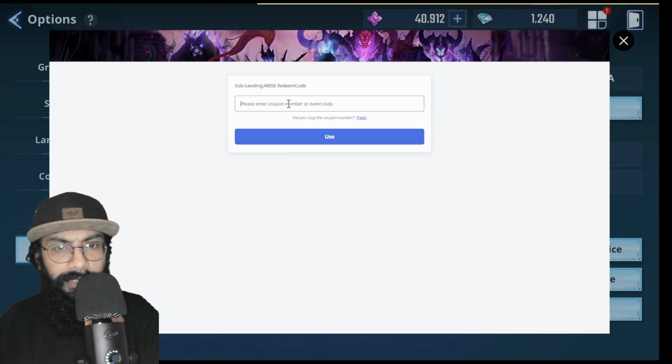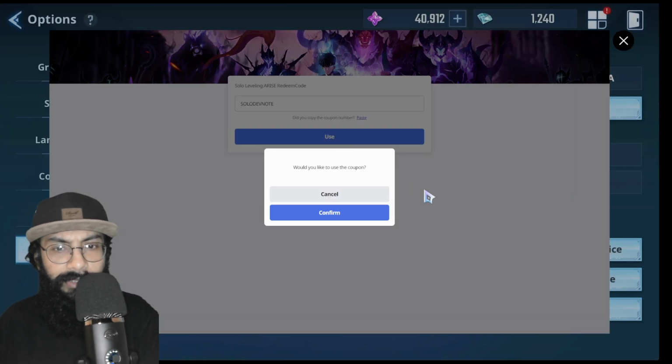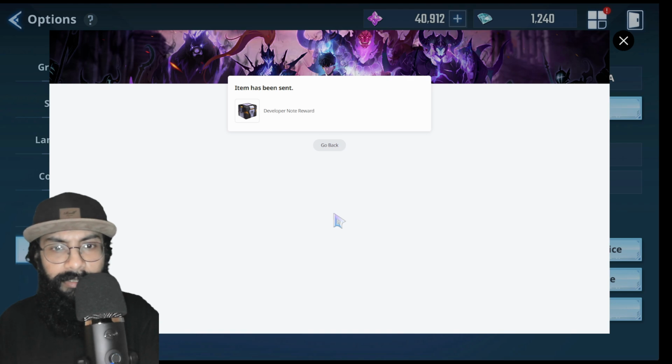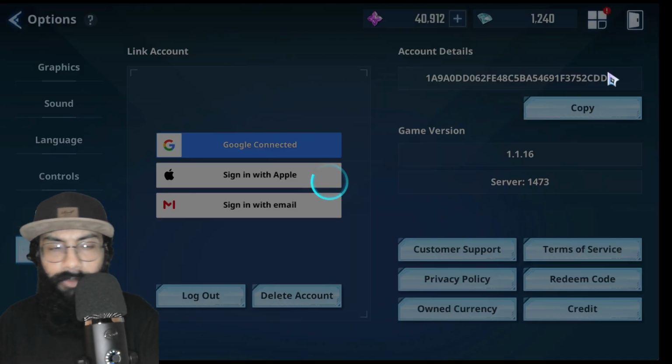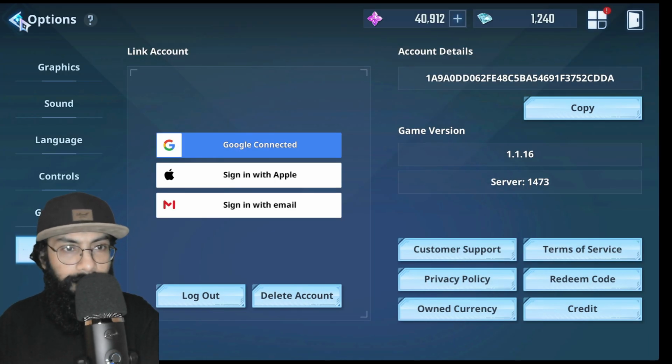I hope it works really quick, because in the PC client, bro, this is so annoying. But let's use this code. And would you like to confirm? Hell yeah, let's do it. Developers note reward. Now we need to go back to the inbox to see what rewards we got. Let's go.